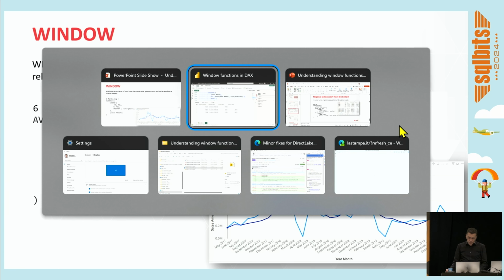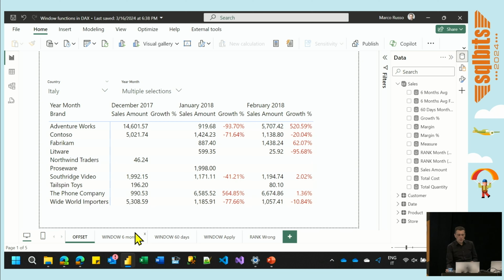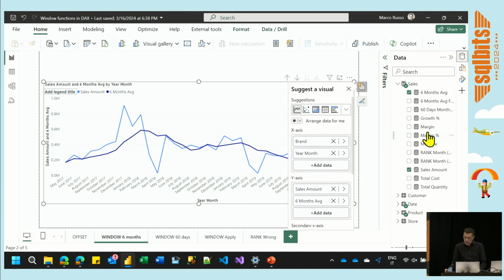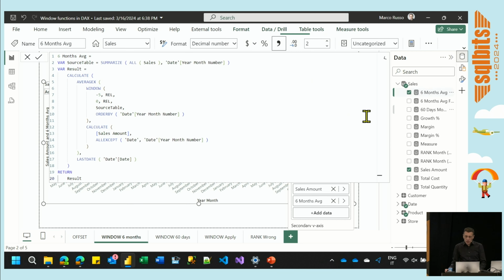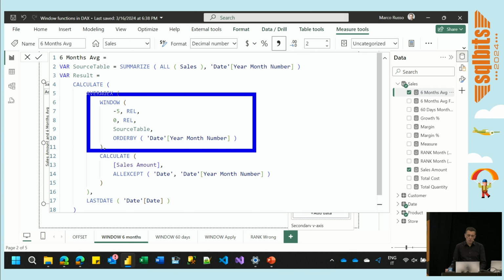Window. In this case, I prefer to use an example where we use a measure. Window is a way to return a range within a table. For example, the value that we look at in the average is obtained by using this function window.